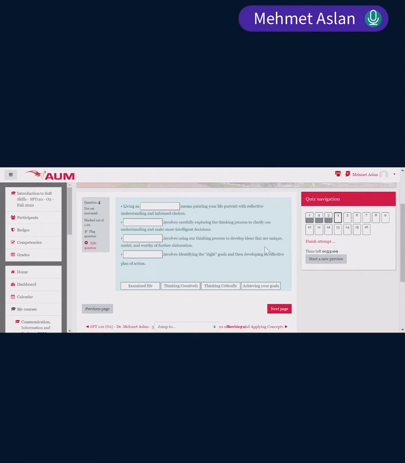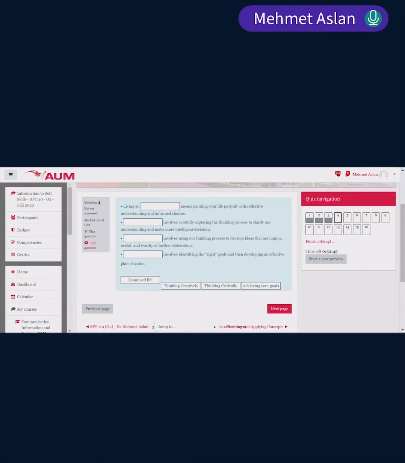All right, so let's go with question number 4 to answer it. And here, as I said earlier, it is a fill in the gaps type of question. It's about dragging and dropping. Dragging and dropping means you take the option that you find as the answer and you put it in the place that you think is the correct answer. So let's read one by one to see which one is correct.